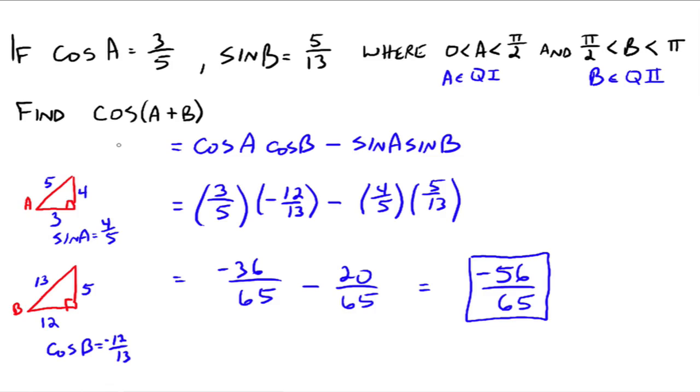All right, so the cosine of angle A plus angle B, the cosine of that new angle, is negative 56 over 65. Because remember, if we're taking two angles and adding them together, then we get a new angle, and we're taking the cosine of that new angle. And notice in this situation, we don't even know what the angle A is or what angle B is. We don't need to know it in order to figure out the cosine of the sum of those two angles. Follow me? All right, that's it for now. Study well. Please let me know if you have any questions.